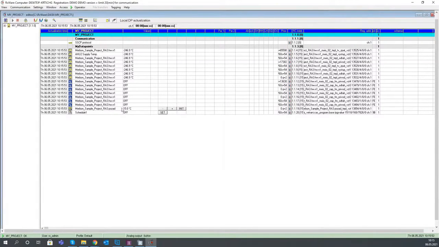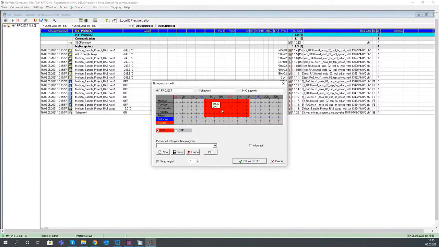If I load this to the PLC, it's already on because I'm here right now somewhere in the middle of Thursday, and it's a state where it should be on. If I use this one for off again, I have to allow edit first.